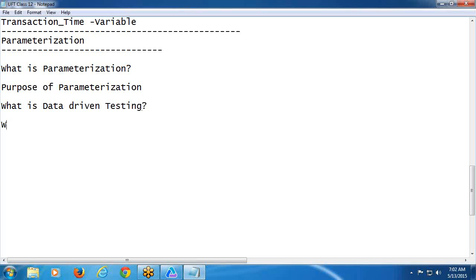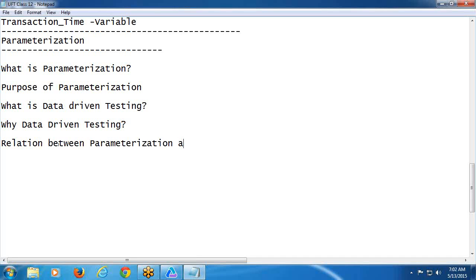Next, why data driven testing? Next, relation between parameterization and data driven testing.